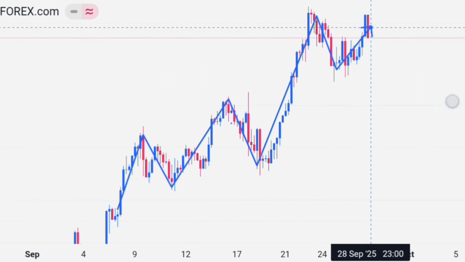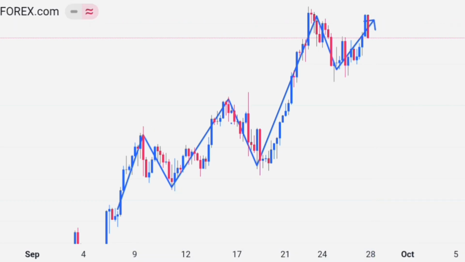Okay, and that is just how to understand a trending market. This is an uptrend. You can do the same for a downtrend. For a downtrend, only look for selling opportunities. All right, so now you understand the trending market, uptrend and downtrend.